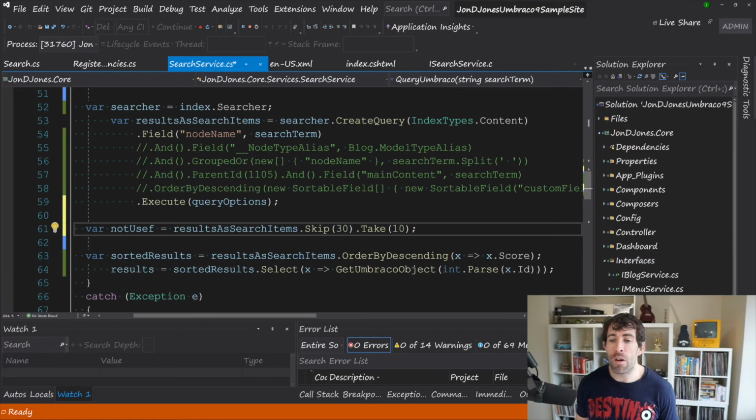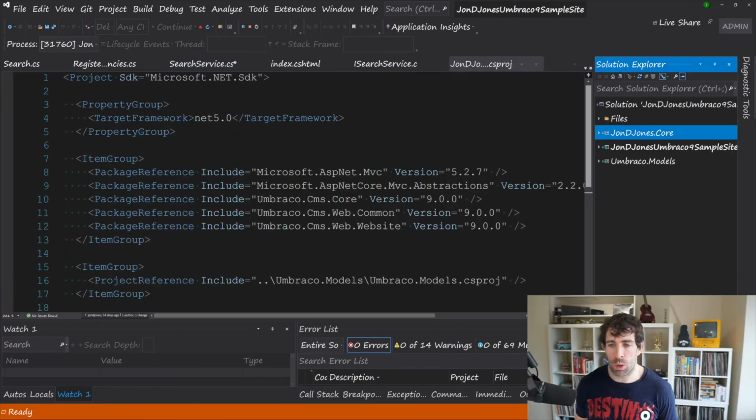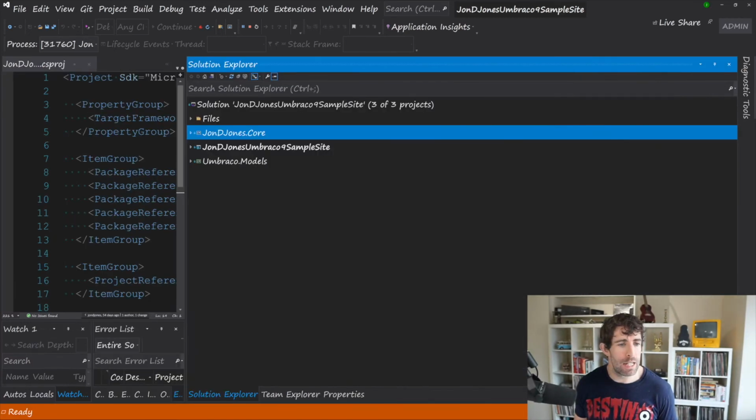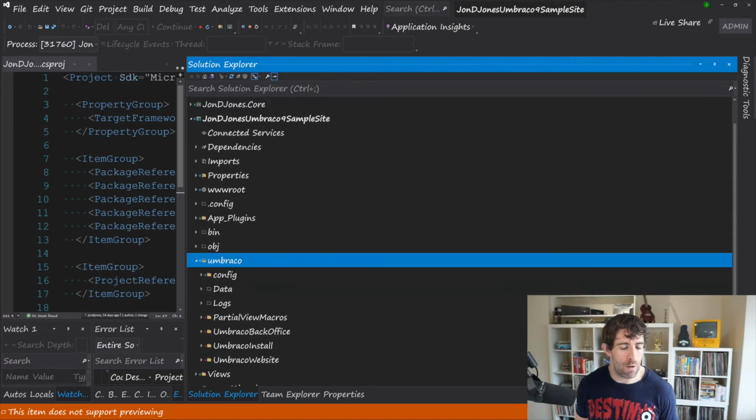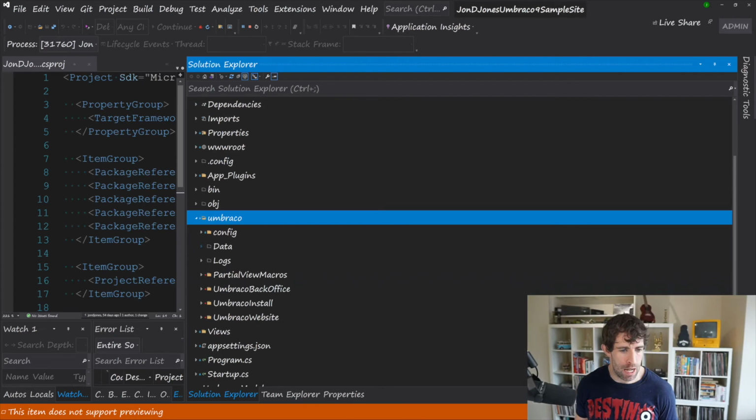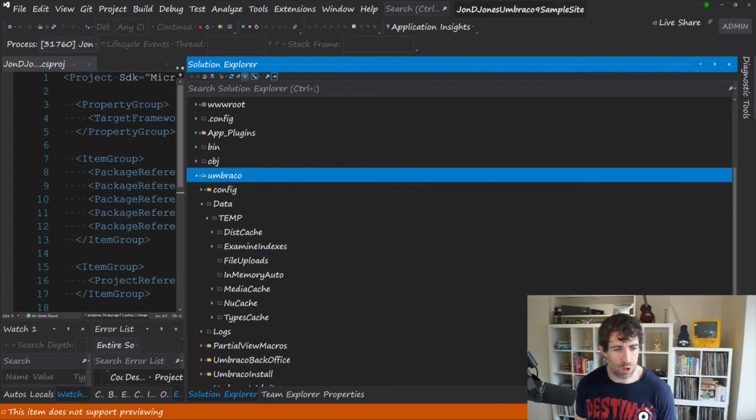And one actual final thing that I thought I'd talk about is that in your Umbraco page, if you look within your Umbraco folder, you should see that you have the options of data, you have temp, and then within here, you've also got ExamineIndexes. Hopefully you can see that.